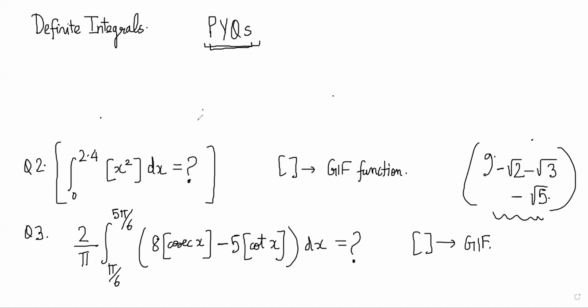सर अब मैं ये जिंटेक्स को कैसे निकालूंगा इंटीग्रेशन से? Jint. What is Jint? Like step x. What is the meaning of GIF of x square? Like अगर वो डेसिमल में आएगा तो वो पीछे नंबर देगा, तो उसका पीछे का नंबर. Okay. So when you go from x goes from 0 to 2.4, what are the different possible values of this?